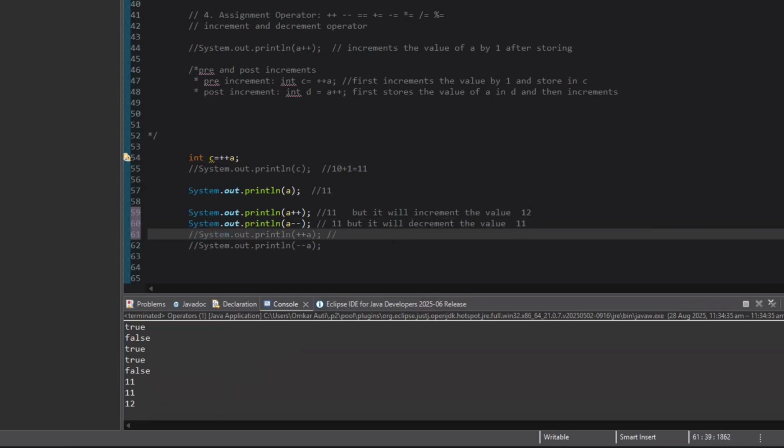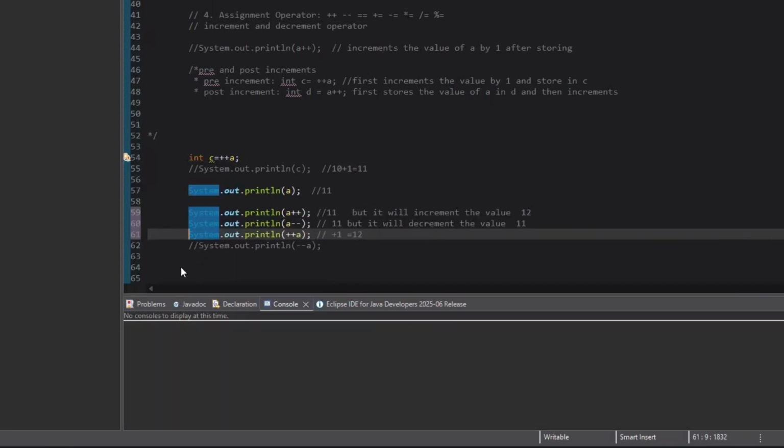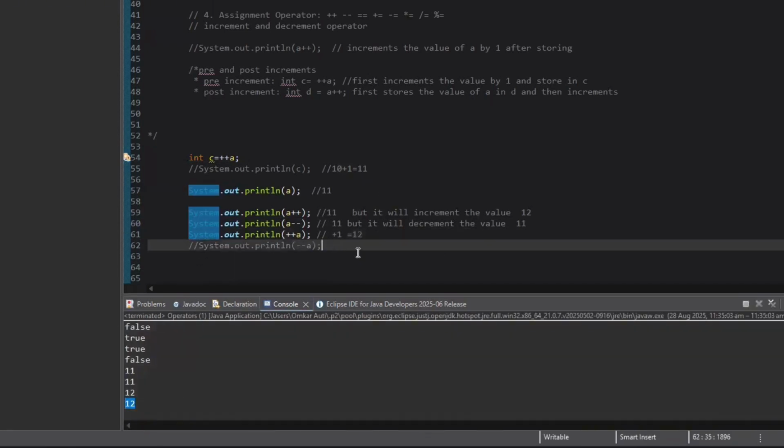Now let's talk about pre-increment. It is going to increment the value first. So now the value was 12. And now after decrement, so minus 1. Plus, once again.